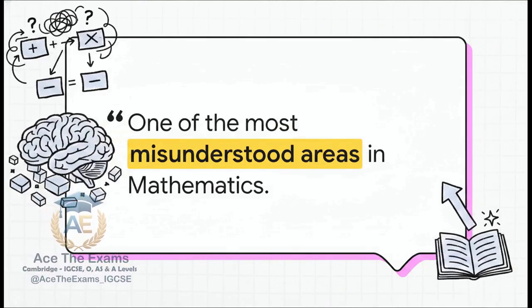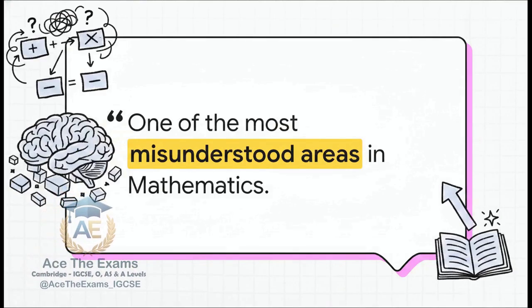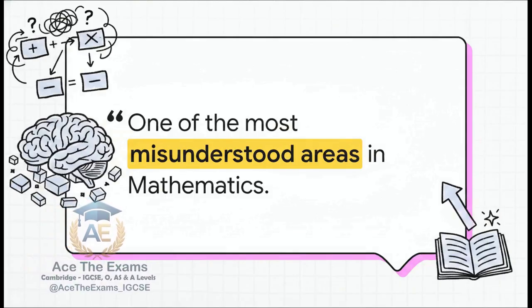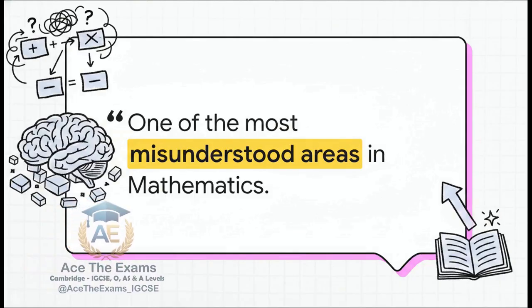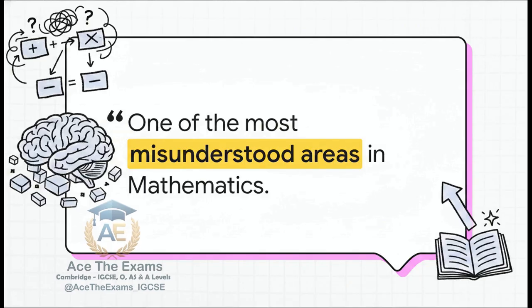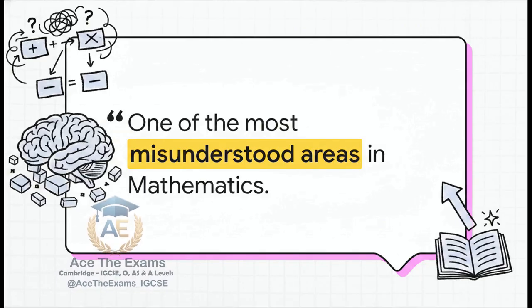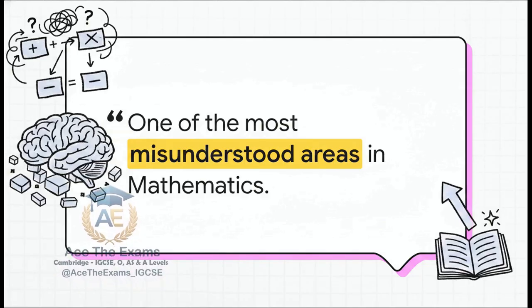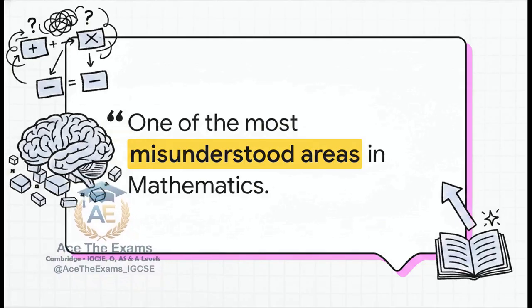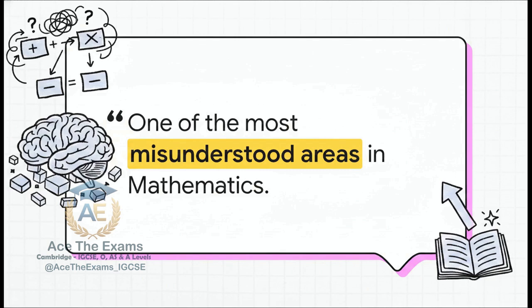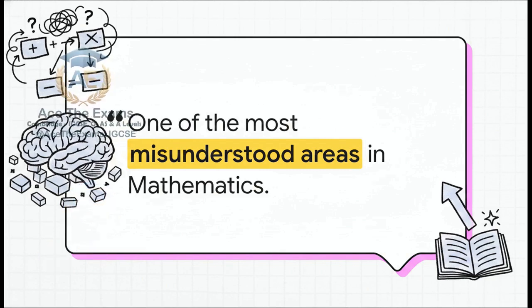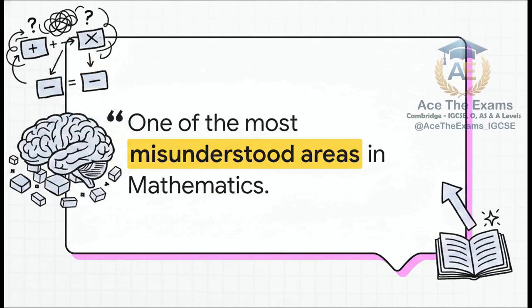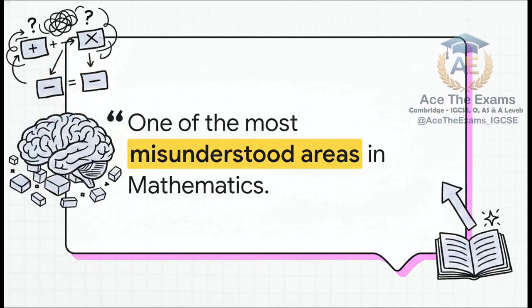Look at this quote straight from the source. It says, "Algebra, partial fractions, is one of the most misunderstood areas in mathematics." Just think about that for a second. Even top-tier students routinely trip up here. It's not necessarily because the math is impossible, it's because the structure of what examiners actually expect is completely misunderstood. But don't worry, because by the end of this explainer, we are going to fix that misunderstanding once and for all. I'm going to show you exactly how to align your brain with their grading rubric.